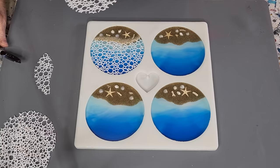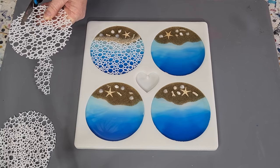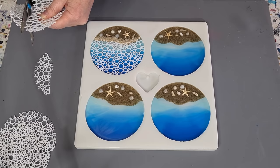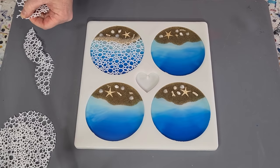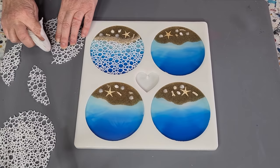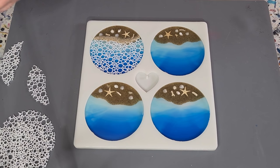Yep, so that's what I did. And now I'm going to cut it along that line that I just made. If you've got any black marker on your white, don't worry too much. You can just wipe it off. Obviously you don't want to put it in there like that, because you can still see the little bits of black. You can just get a little baby wipe with a touch of alcohol on it and wipe that marker off if you've got any on there, like so. Easy enough to do.